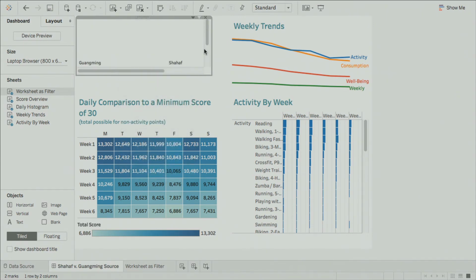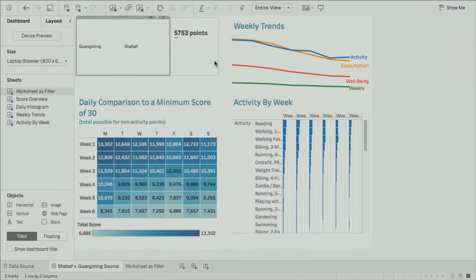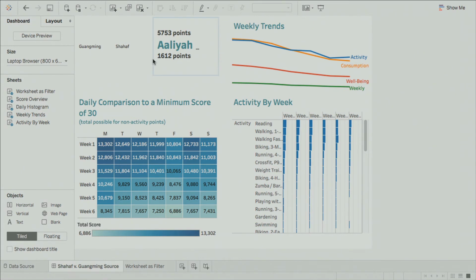What about the scroll bars? We got scroll bars on both directions. I don't want them. Let's change the fitting option for this worksheet. Click on that same arrow here, get the context menu. Change the fitting option from standard to entire view. Now you can see the content of the worksheet is filling out all the space that is available. Maybe it has too much space. It's conflicting with the point overview here. Let's give it less space.